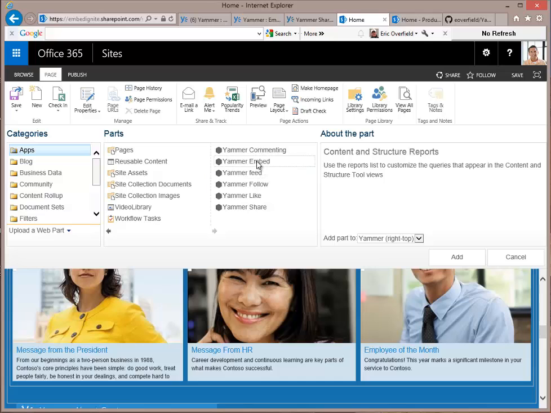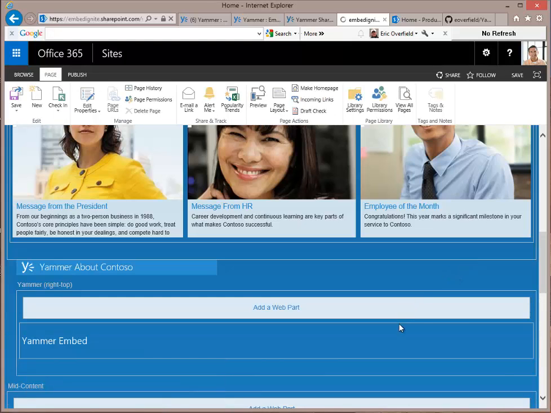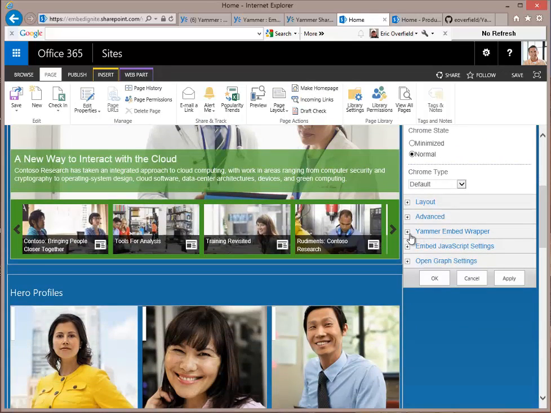I can go ahead and edit the web part I said we wanted to include, and what we'll see here is a whole bunch of properties that we can now set. We've included things here like the height and width in case you needed to set those, and even a unique container ID. So this makes it a lot easier.